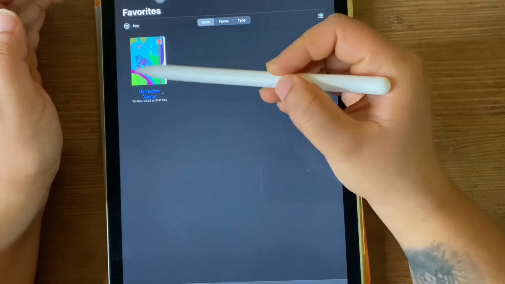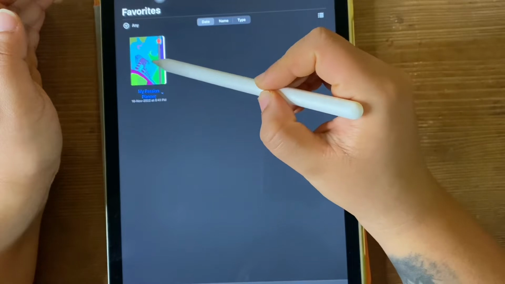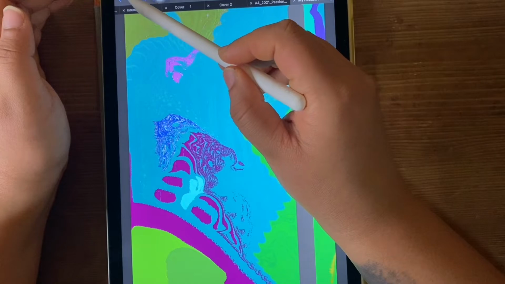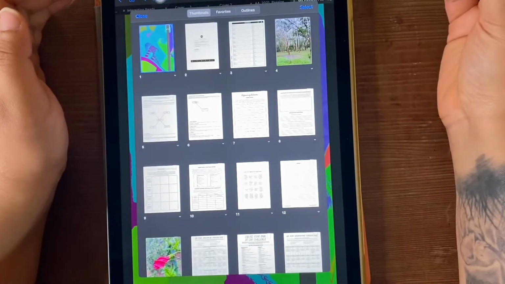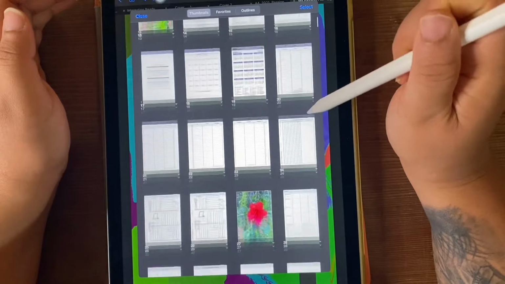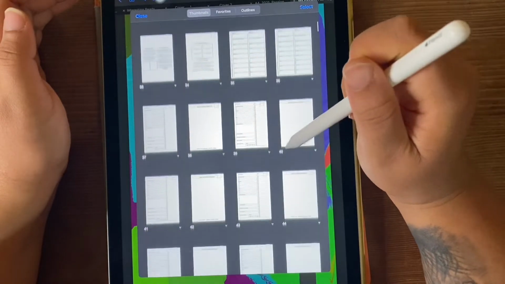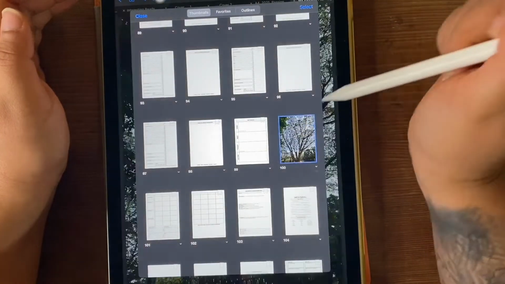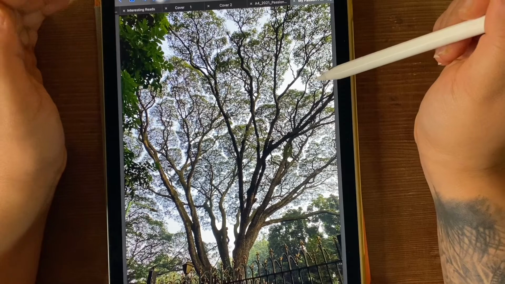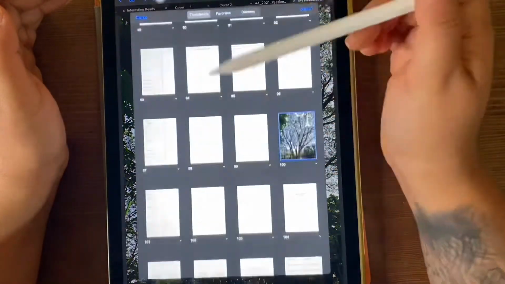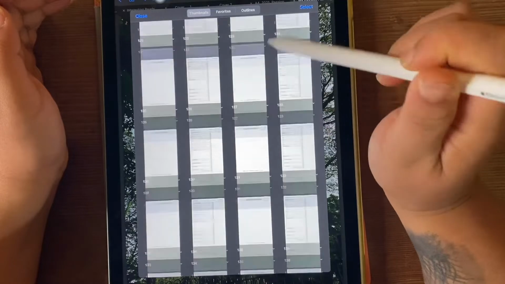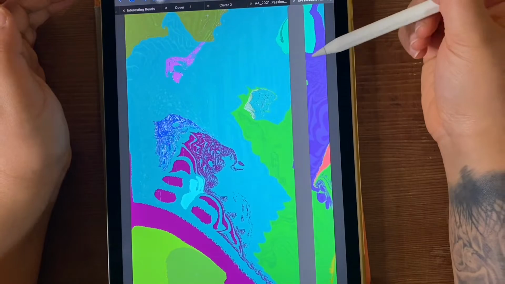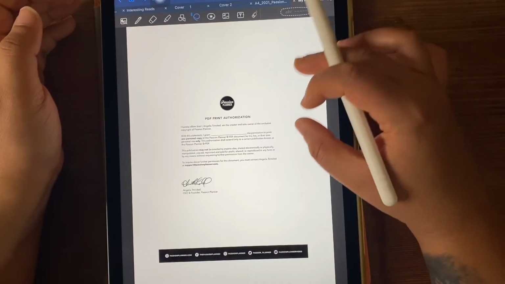Now once you have the GoodNotes app, you just need to download the inserts into your GoodNotes app, and it's pretty easy. So I'm just going to show you a walkthrough of my planner first, to show you all the kinds of pages that I have in here. I have created an undated planner which can be started at any time, but I intend to start it in January 2023. I've also customized it by adding in photos and pictures that I've taken of places that I absolutely love or visit, and you can do that as well. This is a 12-month planner, but because this is a customizable planner, you can also make it 18 months or 24 months, what have you.